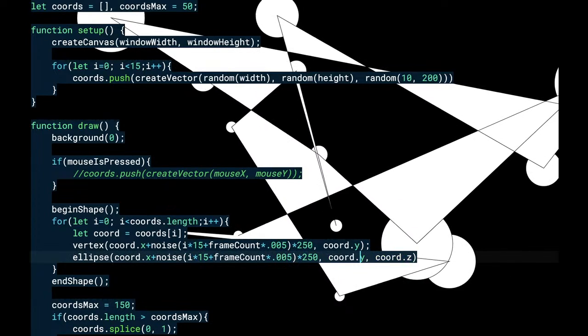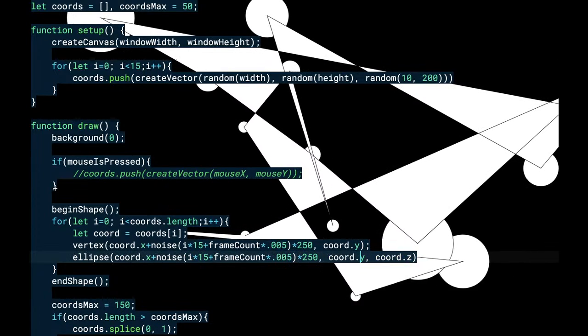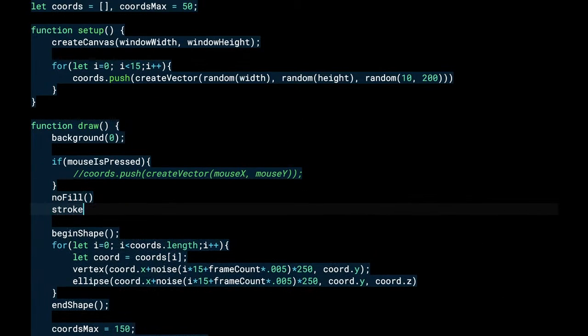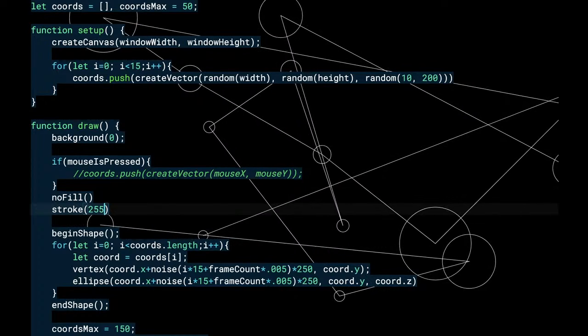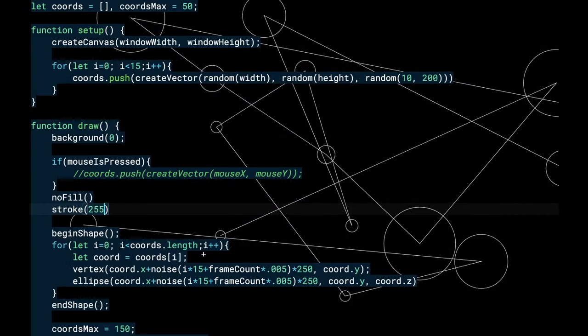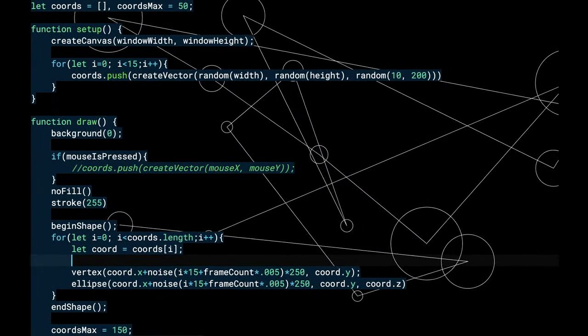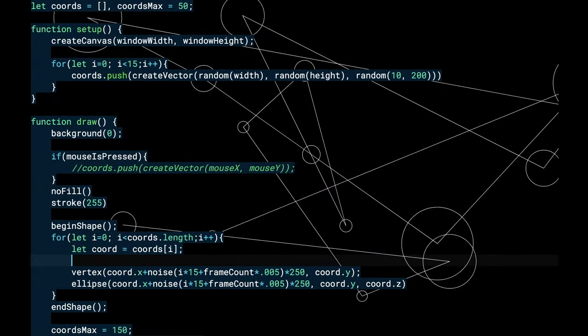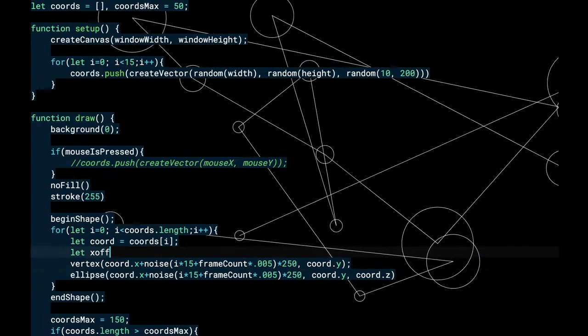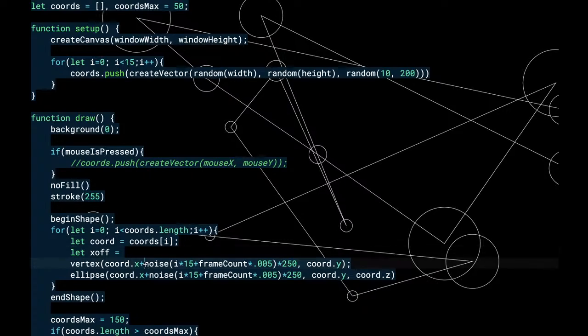That's interesting seeing both. Maybe I disable the fill and set a white stroke. And I probably don't need the code to be so big. Let x off be this value here.